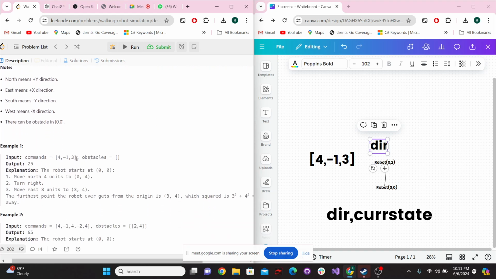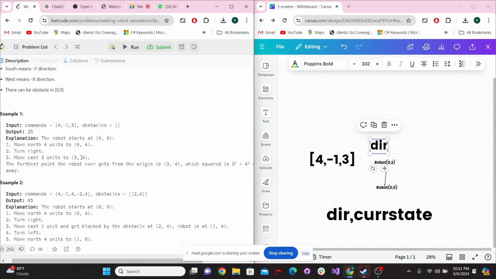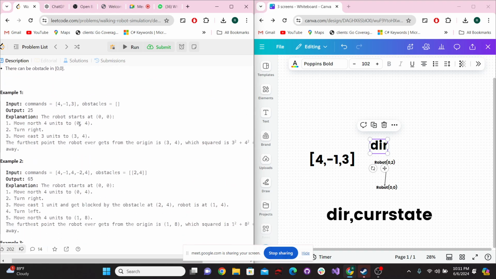If you look at this, there are a set of commands. There are some obstacles, and the robot is starting at this position, and it's just going to iterate through the commands and reach a destination. Some obstacles are going to happen. There are different patterns of problem, but it's basically the same thing. The robot has a state, and as you iterate through the commands, it alters the state. The state also depends on the obstacles, and at the end of your iteration you get a final state. You just return that final state. So it's an O(n) problem.